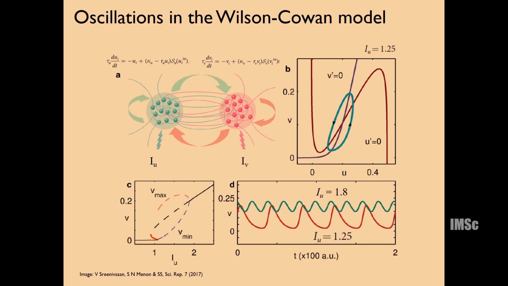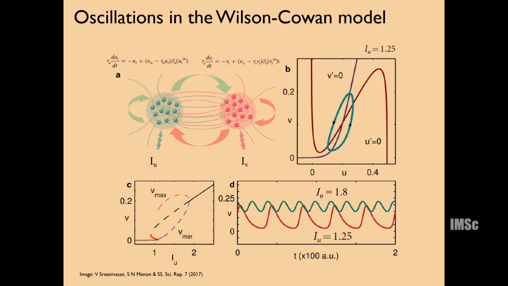So this is a sigmoid, this is a sigmoid, and they have an unstable fixed point for some range of external currents, and you would get an oscillation. Depending upon the magnitude of your current, you can get different kinds of oscillation. As you change your input current, it goes from lying completely at 0 to showing oscillatory activity over this range, and then showing a very high equilibrium value.